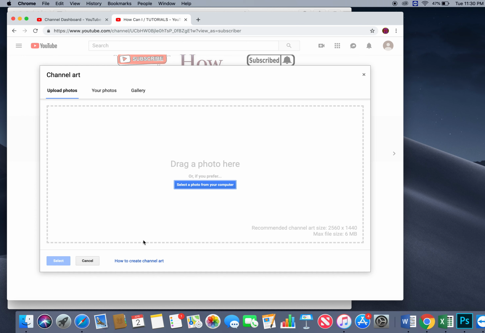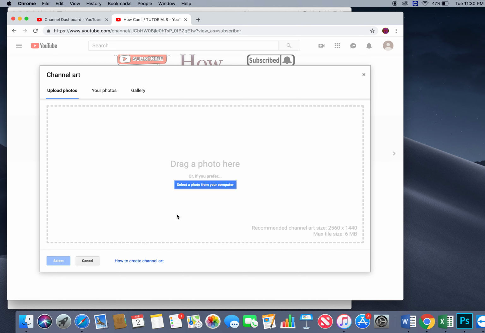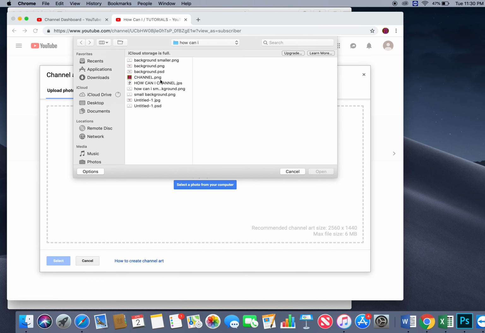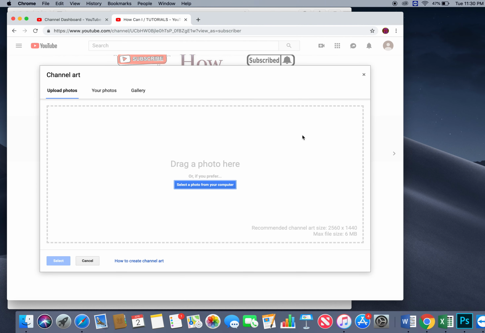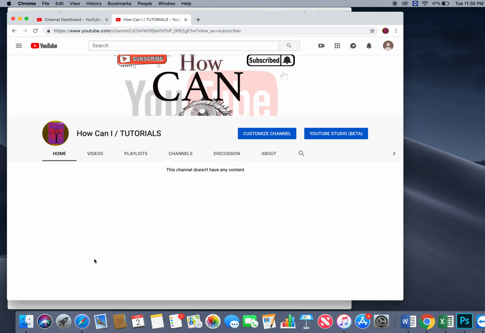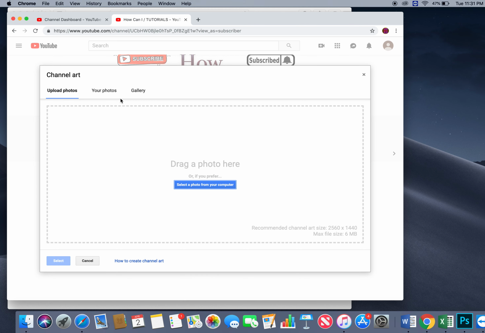You could use Photoshop, or in this case, I use Photoshop 2019, and yeah, you could just go into your pictures. In this case I added all these. You could add more if you would want. Go here, background. I was trying different ones because in this case I was trying another quick advice, trying to make this fit better. Let's go here and I'll show you guys real quick.